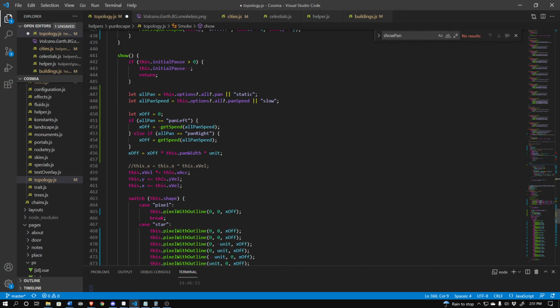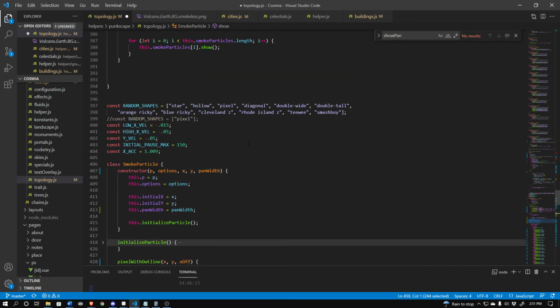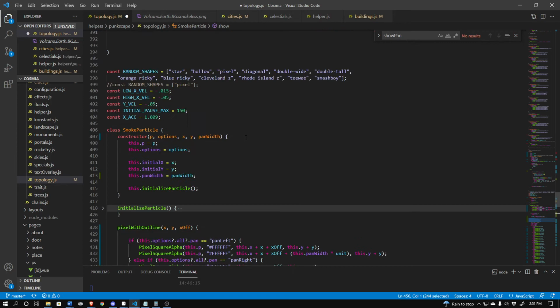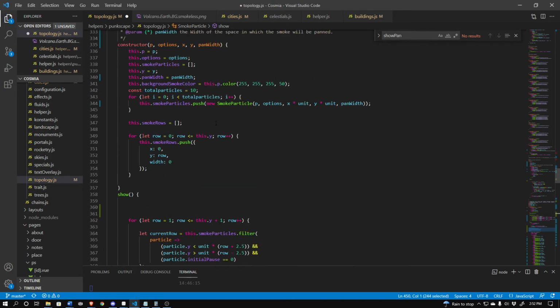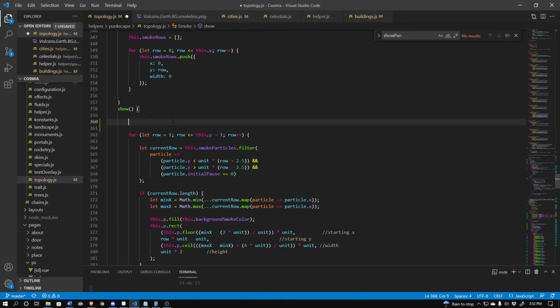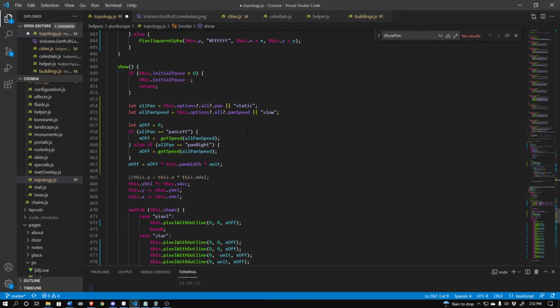Let's take this whole thing from the smoke particle and move it up to the smoke. But I don't have an all pan variable yet, so we need that too.